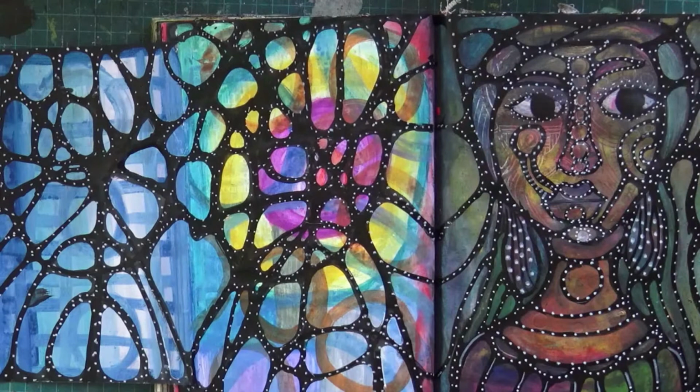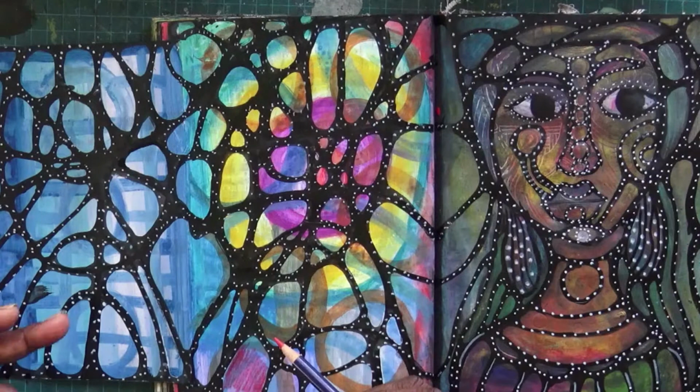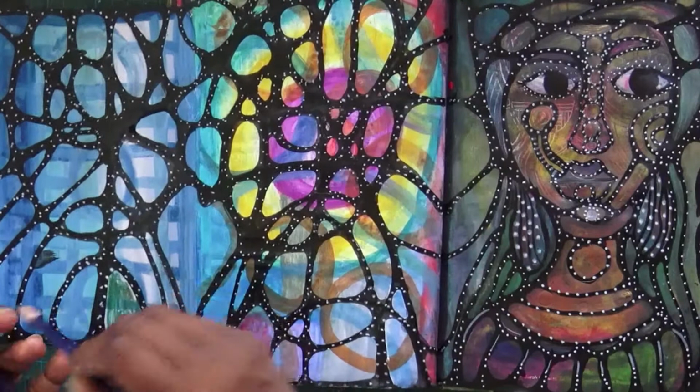Now, one of the other things that I might do sometimes, depending on how I feel, is go back and add a pop of colour in one of the spaces. Yes, it has colour, but I might just add something really random. So, like here, you see a sea of blue, and I'm thinking, okay, I could add a darker blue. This is Inktense pencils. I'm just going to go in, well, this is a green, in some of the spaces and add pops of colour.